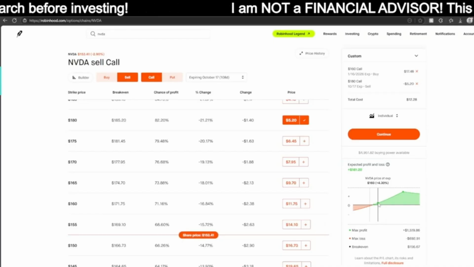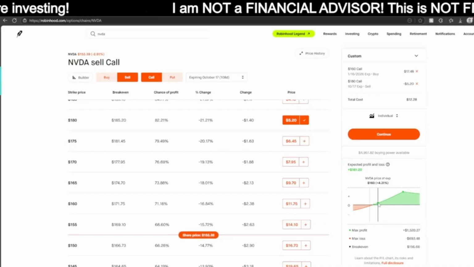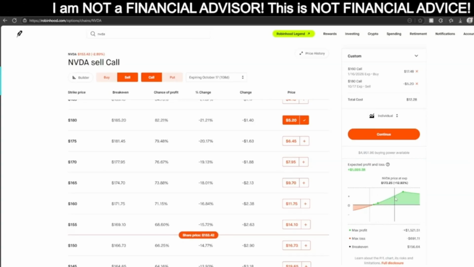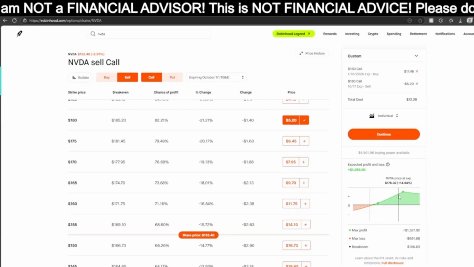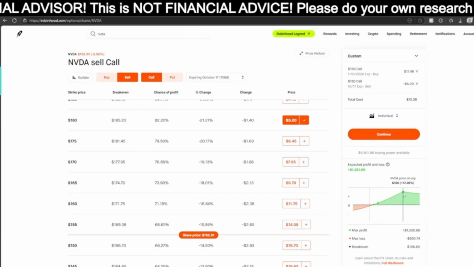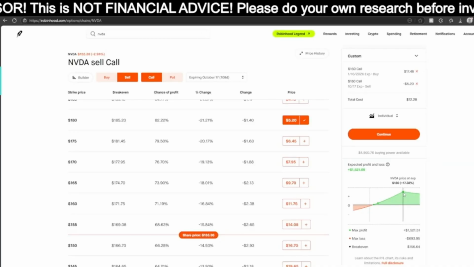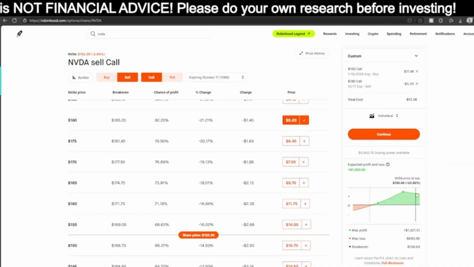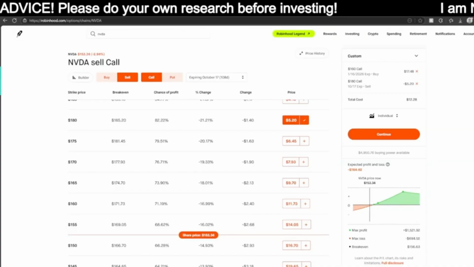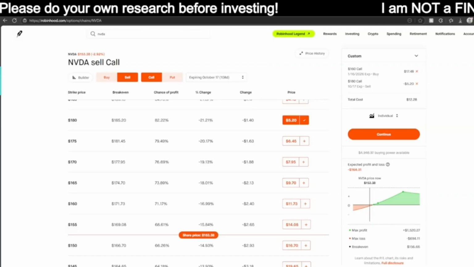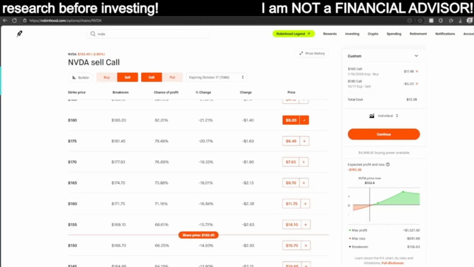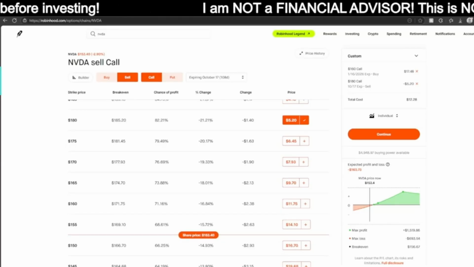It's not the peak at 160 like in the calendar, because your sold option is at 180. That's where you keep getting more and more profit, as the bought option increases in value. As long as you don't hit 180, you'll hit maximum profit at 180, and then once you pass 180, it loses a little bit of profit. This is called a diagonal strategy. It's almost similar to a calendar, but the real difference is that you're not using the same strike. You're using two different strikes.